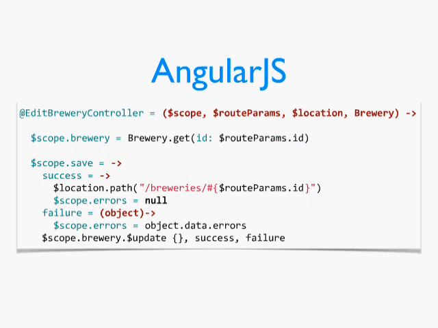clicks on that button. And it does the same thing that the Backbone function does, but you can see that because of data binding, we don't have to collect up attributes. And because of data binding, I can just set this errors object, if there is an error, onto my scope, and my template will reprint itself to print out errors from the template. So nice and succinct little code there.